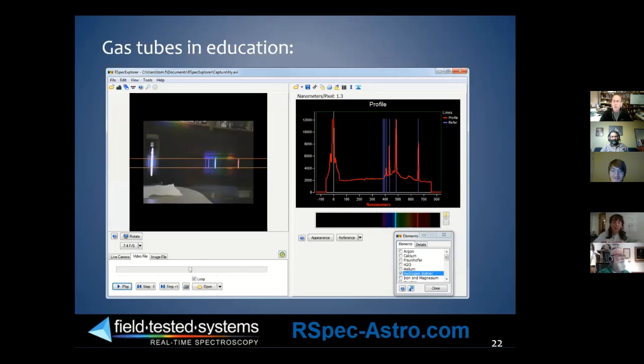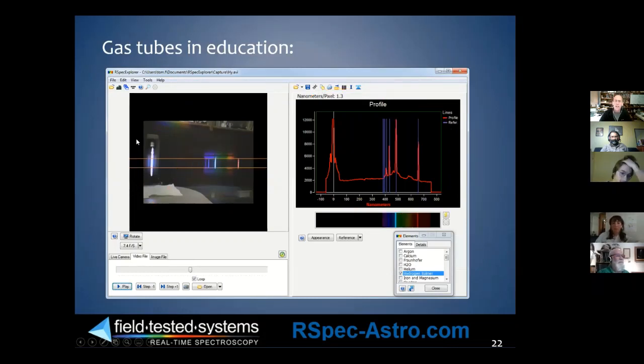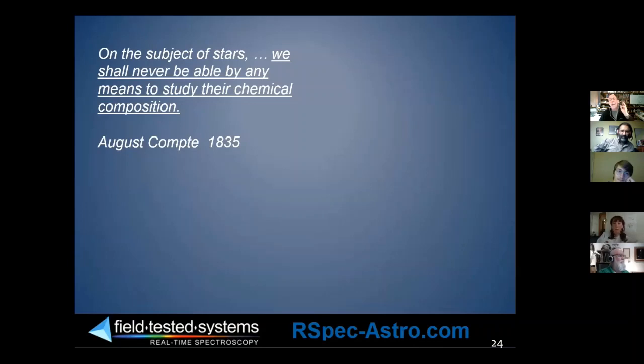So if you're in a lab, if you're an educator or you're doing other laboratory work with a spectrometer, you may have a gas tube like this casting a spectrum, and there you can see some bright lines. And then over here we have the actual intensity graph that we'll look at in a few minutes. This is a device that educators, whether it's high school or college, often use to teach spectroscopy because it's live. In fact, we actually have a camera here that is part of a system that we sell.